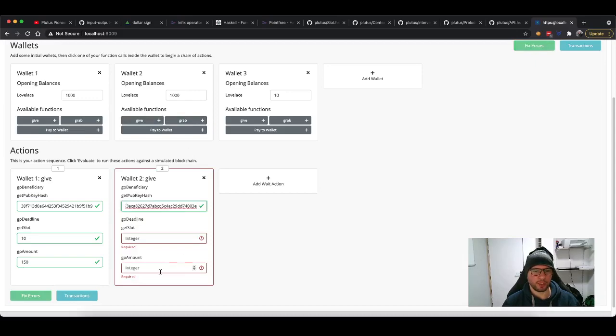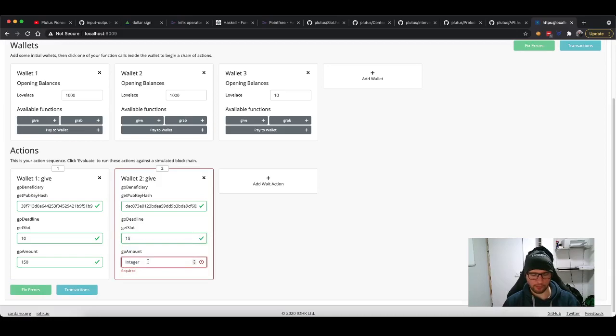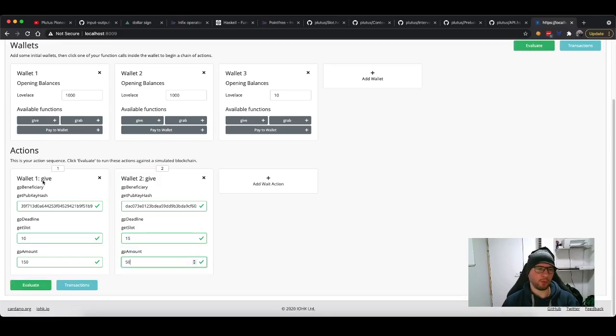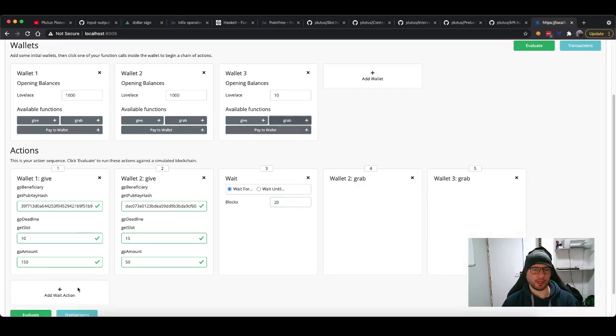This time to wallet 3 is gonna be after 15 and it's gonna give 50. So we have that wallet 1 gives to wallet 2 gives to wallet 3. Then we wait one block for everything to happen. Then, sorry, we have to do at least, let's say in this case, we just make both things to work. We wait 20 slots and then wallet 2 grabs, wallet 3 grabs, and then we wait for one last block.